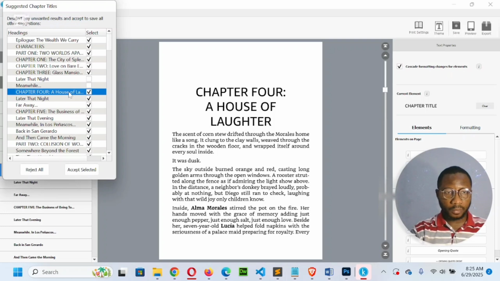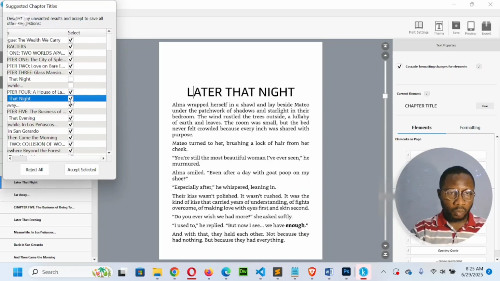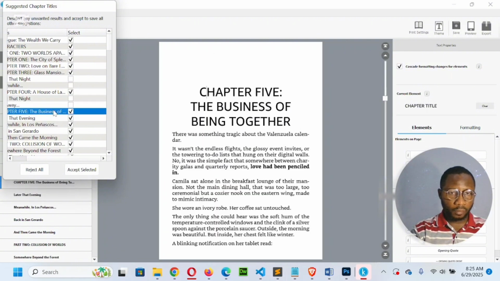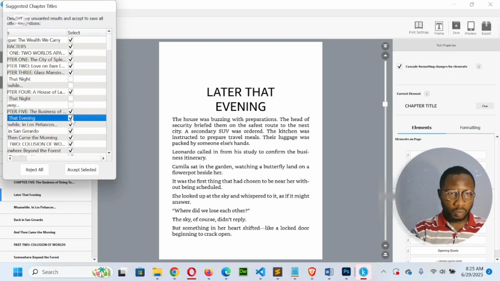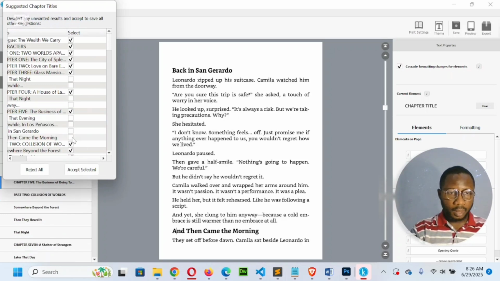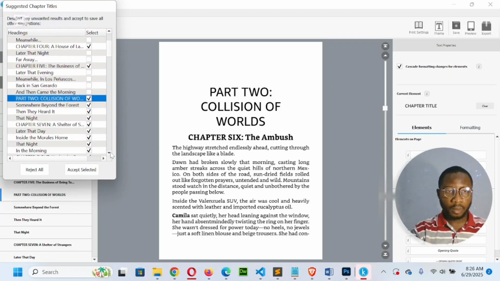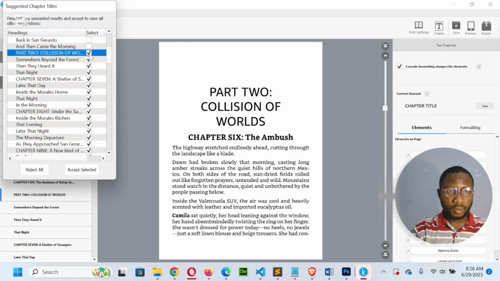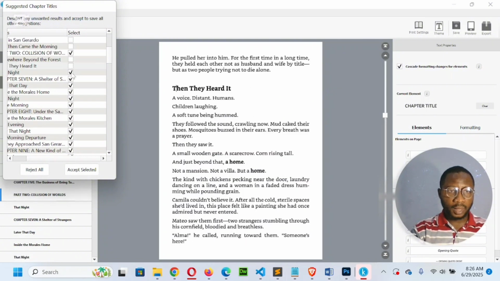And this is chapter 4, it should be a header, and we'll remove all these ones that are not part of our heading. This is chapter 5, right? So it's part of the header. So we'll remove all of these ones that are picked because they are in bold format. So chapter 6 is a header. So I'll keep going down to deselect those that are not supposed to be headers. All right, that's exactly what I'm doing. So you practice the same.